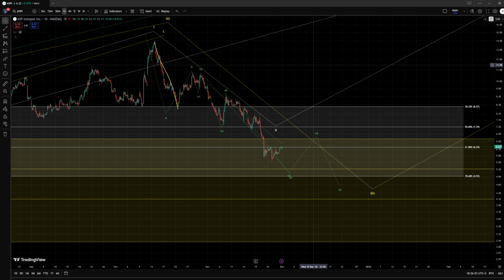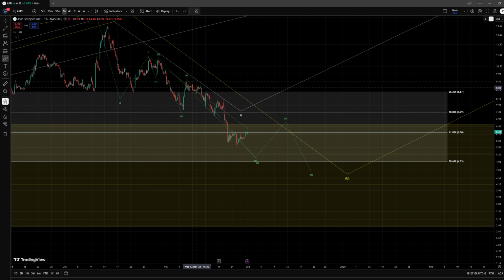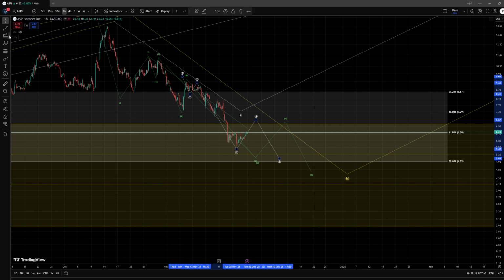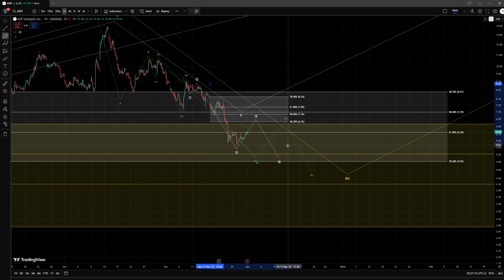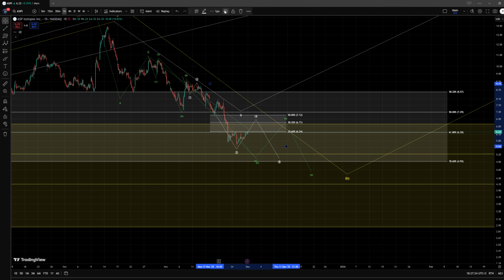Even though we are in deep areas of support, especially in the white scenario, we should be prepared, at least for now, for further extensions to the downside, especially as long as we don't manage to break relevant areas of resistance. Now, as I was saying, right now we are tracking this wave C, within which I am looking for a 5-wave move to the downside to be forming, within which I would expect now in this wave 4 to find resistance at the levels between the 23.6% retracement, the beginning of resistance for the wave 4, at the $6.2 level, all the way up to the 61.8% retracement at the $7.5 level.